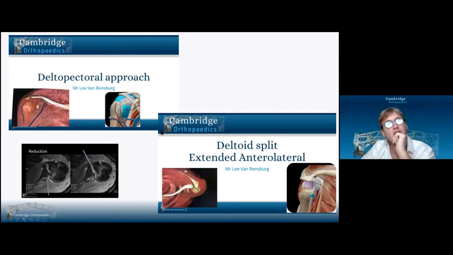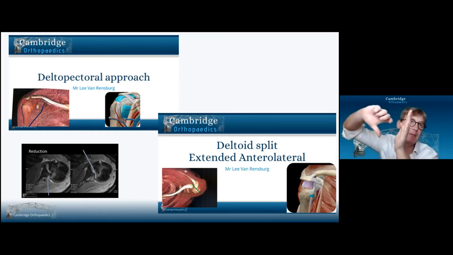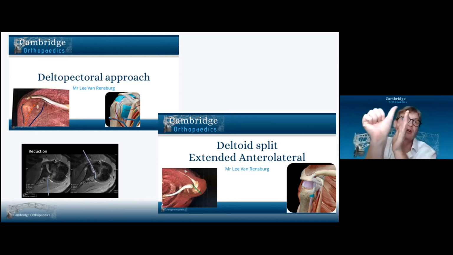Now, can you reduce this closed, remembering that the head fragment is now disconnected from the shaft? You can still, if you do this percutaneous posterior approach, put your ring handle spike through your posterior scope portal, disengage the head, and just use your thumb at the back and push that humeral head back into place. If you get it reduced, often it looks relatively anatomic. Then all you need to do is connect that head fragment to your shaft, and the less soft tissue disruption you do in terms of interrupting your blood supply to that head, the better.